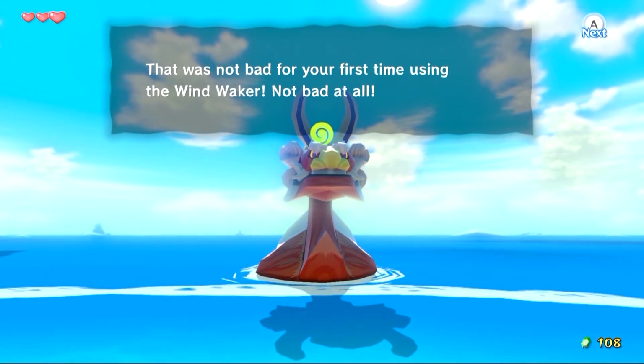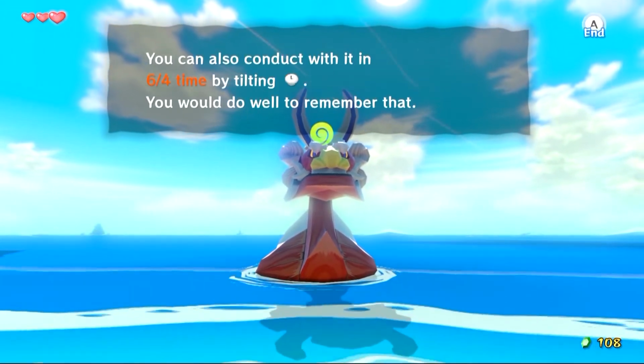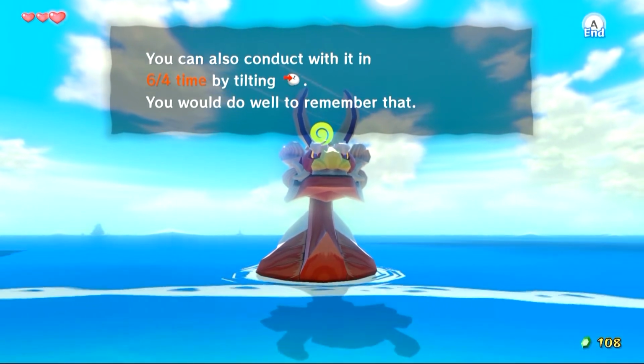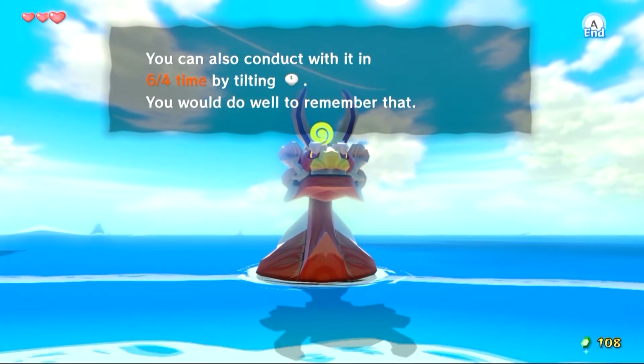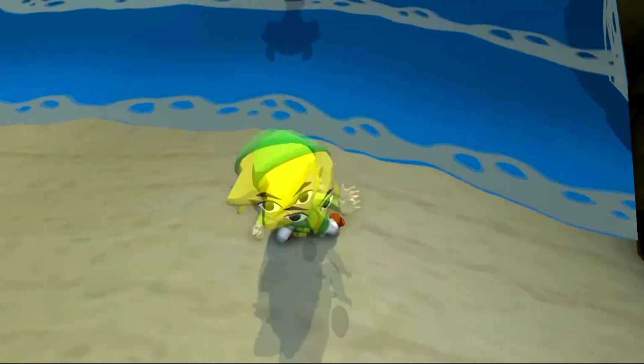That's it, Link. That was not bad for your first time using the Wind Waker. Not bad at all. You can also conduct with it in 6/4 time by tilting the left stick right. You would do well to remember that. You won't need it for a while, though.